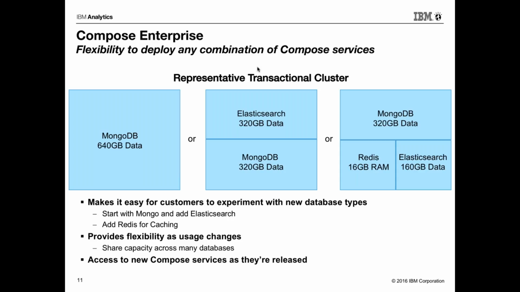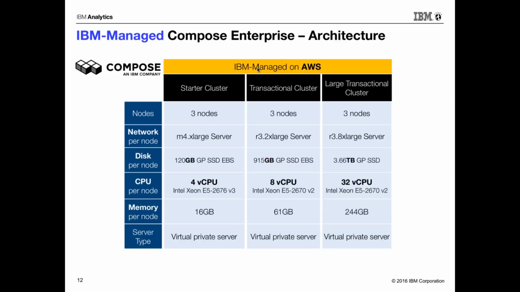You can do a combination of a 640 GB, or you could break it down into 320 GB, 320 GB, or a different size altogether, and you can provision multiple databases and database services. This has been our experience with our customers: they start with a small database, but then there is a need for a different database. Instead of getting one more license, they can just split the license, and if they have enough storage bought, they can split it up and spin off another service.